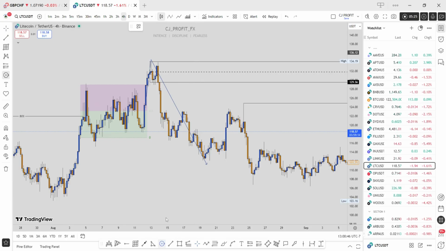I said in the accumulation phase, the market must take out this phase because this is the area in which people have been making a short decision, whereby it maintains only support and resistance. So at this point, the market broke the ranging and created a protected high. At that protected high, I told you guys that the protected high must be your point of interest, which means you are meant to enter the market at this area. Don't have any other area to make a decision.